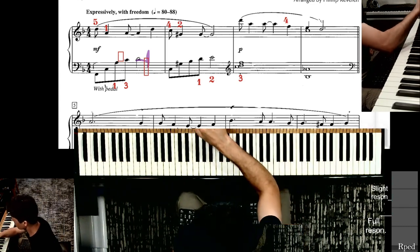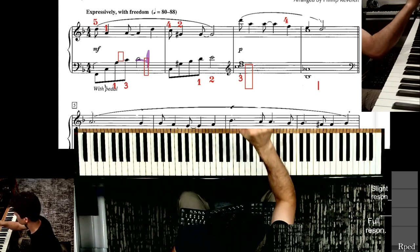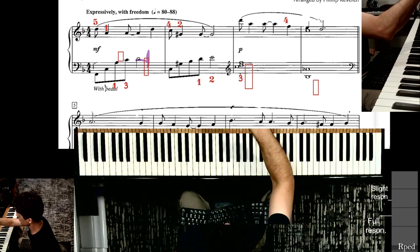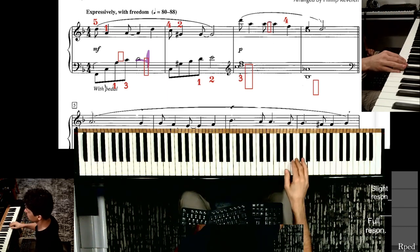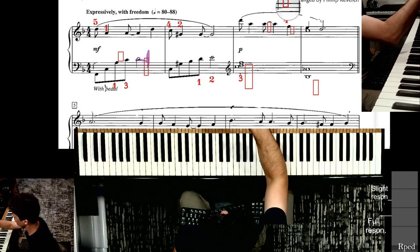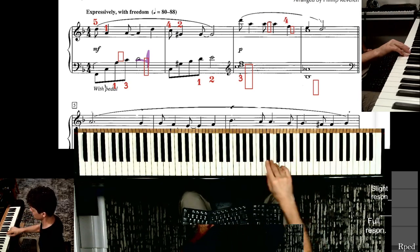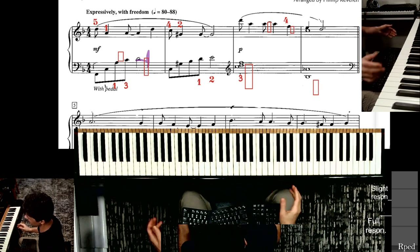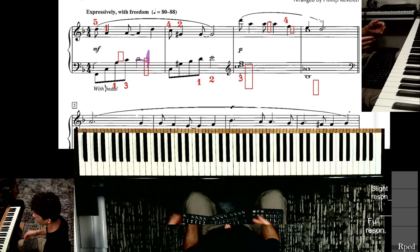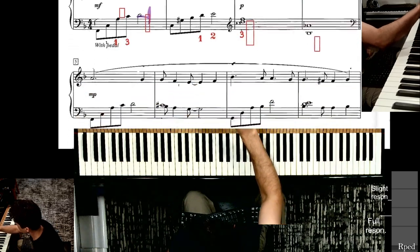Same thing though, we need to mark big moments of position change. I don't even know how to do it like that. Position change. No, maybe right there. And then big flick out of the thumb once we hit the F, like this. Yeah, I mean, it's a bit clunky, not the easiest introduction to master, but anyway, I think those fingerings make sense. Now, let's get to the main theme.